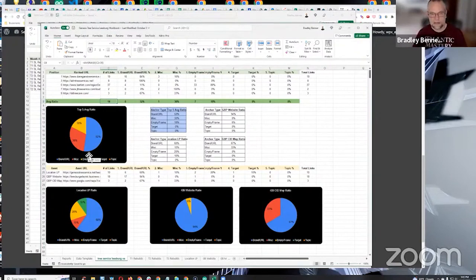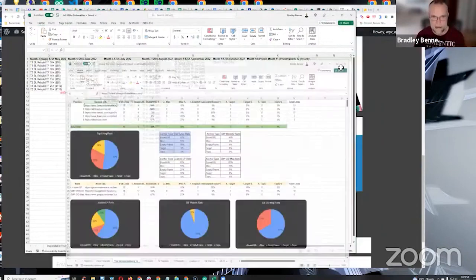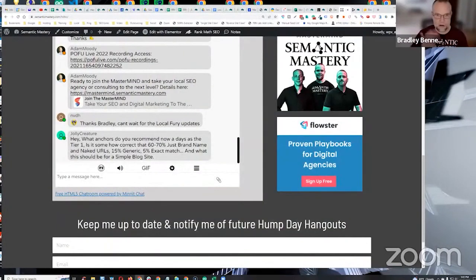That makes sense. So again, if you're in the mastermind, I'll give you access to this workbook, and it's got all the formulas built in. All you got to do is go out and analyze your competitors, and it will automatically populate these charts for you, and you'll know exactly what you need to build. So that's the best way to do it. Not some generic formula, right? Look at the data. What is the data telling you? And then model that. What are the top ranked competitors doing? Model that. And that's how you get good results.